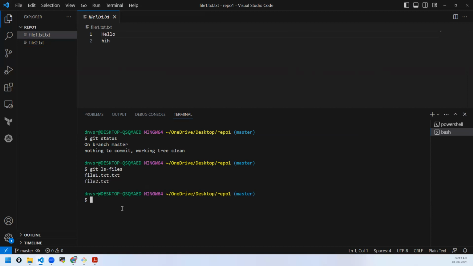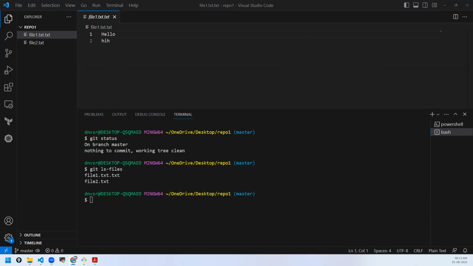Now I would like to take up another scenario. This scenario which I'm going to take up will cover the new commands, and it will also help you revise the old concepts. You may consider this as a recap. So let me show you.